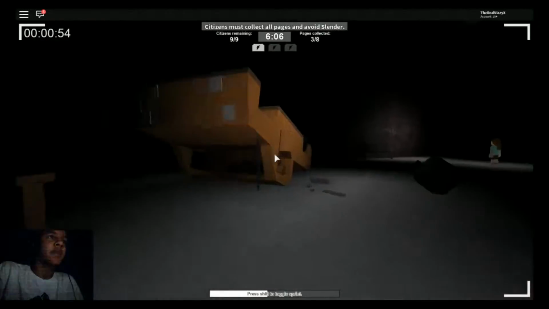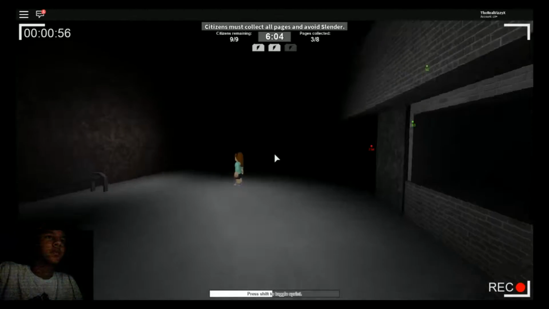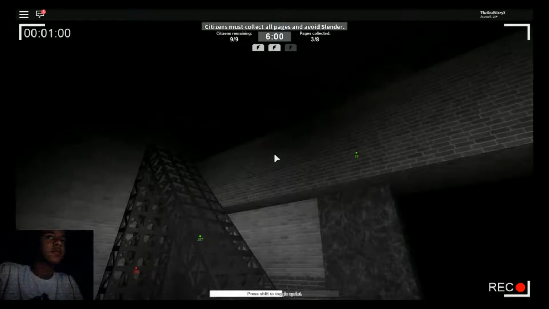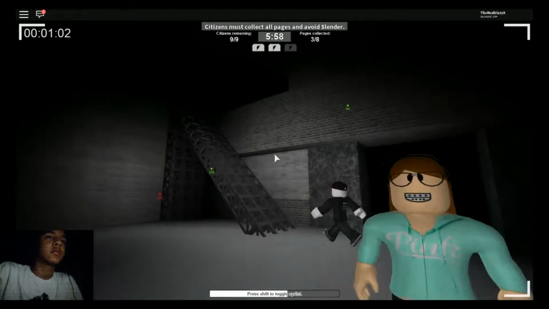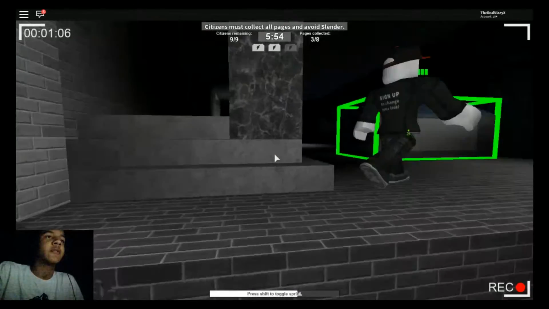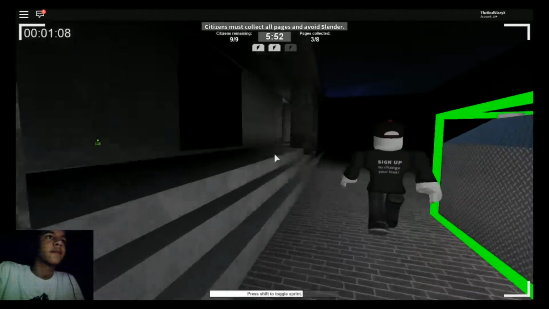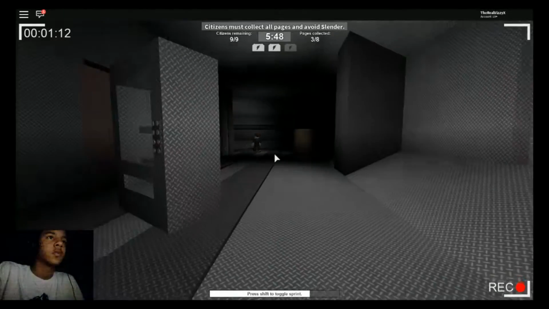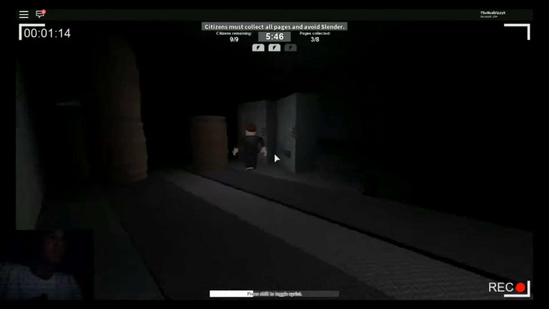We have 3 out of 8 pages remaining. This girl right here is going to get herself killed. Hey, come on, girl. I'm not going up there. Yes, I am. Now that he's moved, I have to, because I'm going to wait in front of a guest. Don't leave me.